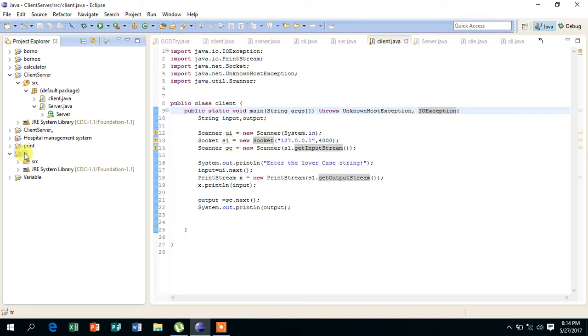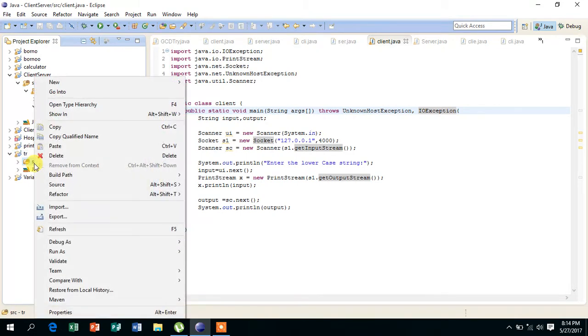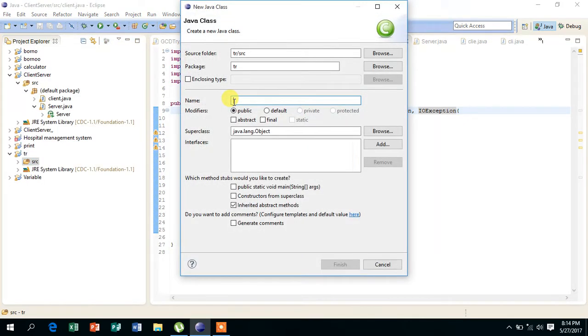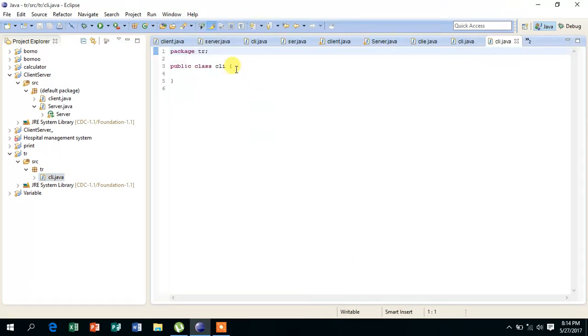We click TR, right click SRC, new, we create class. I'm naming the class as CLI. Our class has been created. So like any Java code, at first we write public static void main.